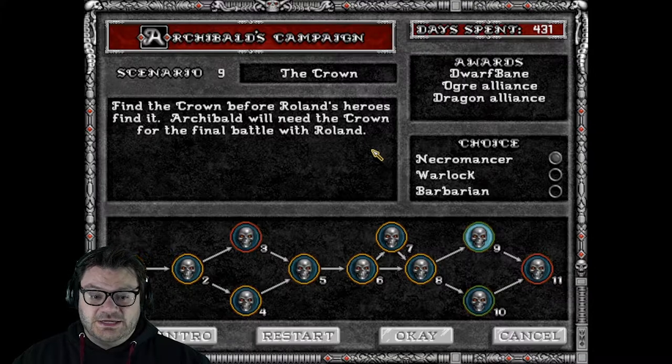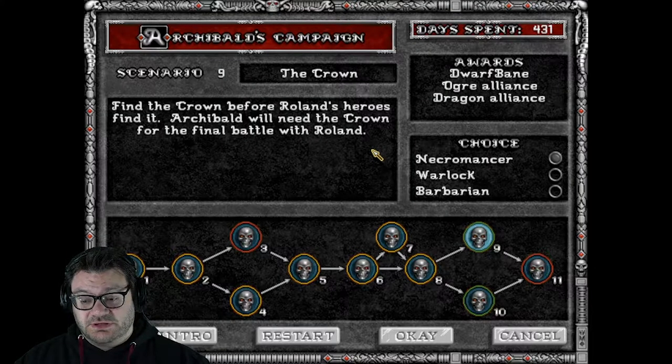We're doing scenario 9, finding the ultimate crown. Find the crown before Roland's heroes find it. Archibald will need the crown for the final battle with Roland. We're starting as the necromancer, so let's get to it.